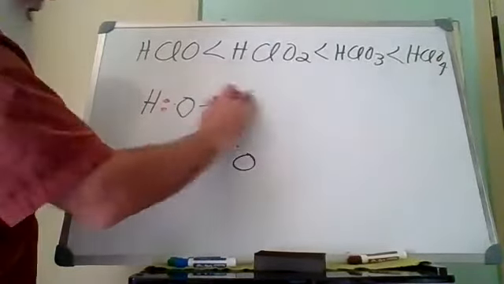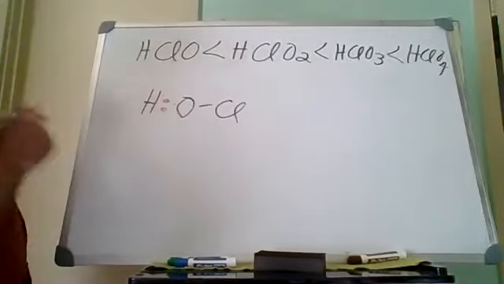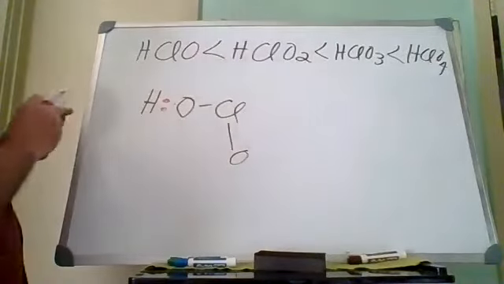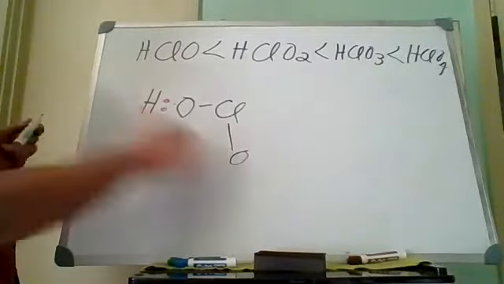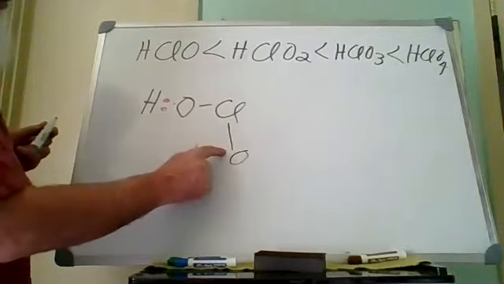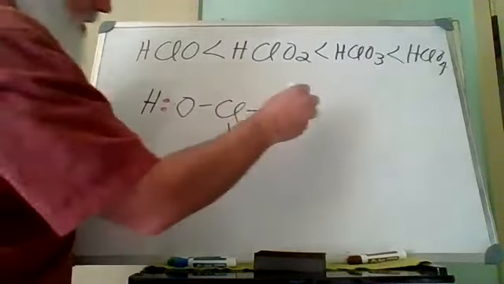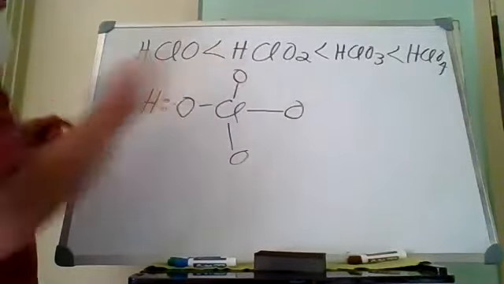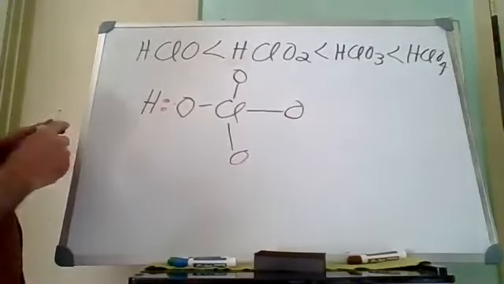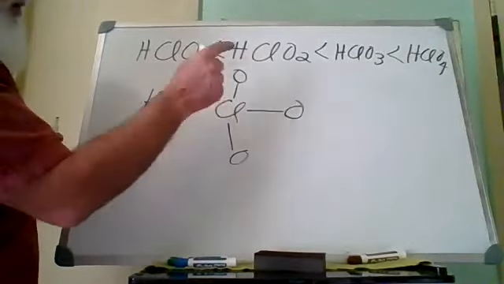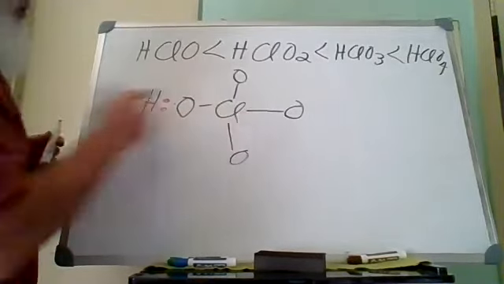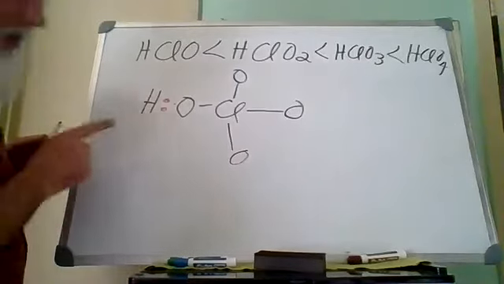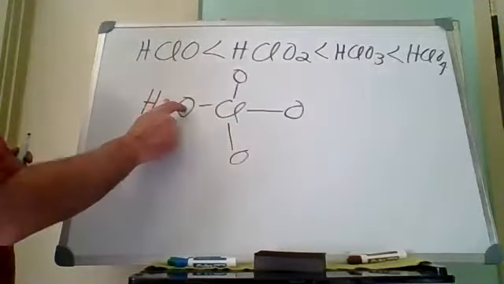Let's go back to just this. So the electrons are pulled that way. We have an oxygen and a chlorine. If I put another oxygen here, these electrons are going to get pulled even more in this way, as I'm adding another highly electronegative atom to the chlorine. I add a third oxygen. They get pulled even more in that direction. And fourth, now they get pulled even more in that direction. The more highly substituted this heteroatom is with oxygens, the more the bonding electrons between the hydrogen and oxygen will get pulled towards this oxygen.